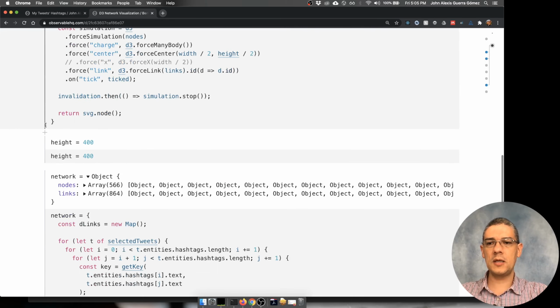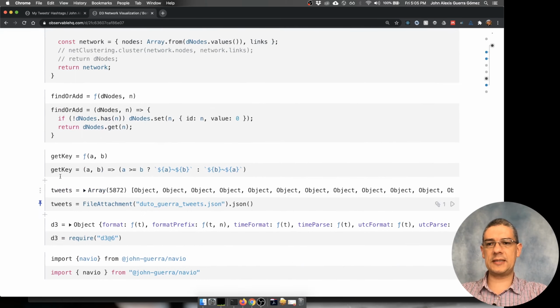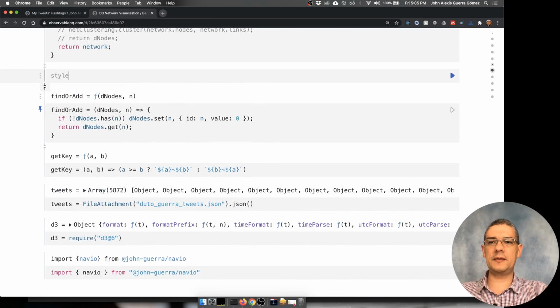So let's change the style a little bit. We can have a style in here, an HTML style, and I'm going to say that all of the SVG text is going to have a font family of sans serif.